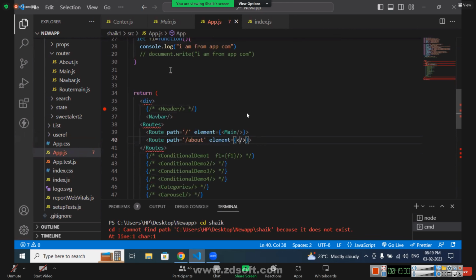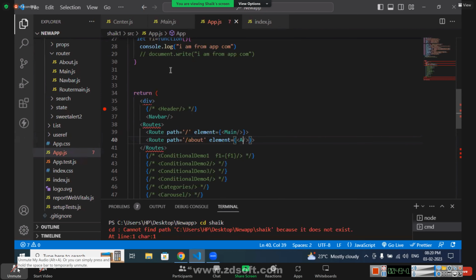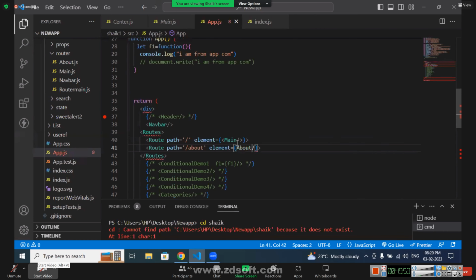And Route should have a closing tag. Every Route should be closed.